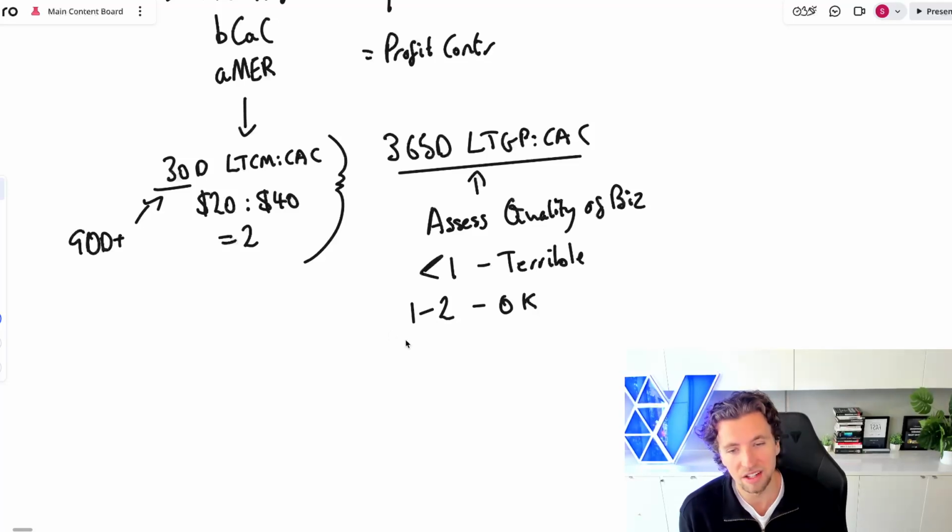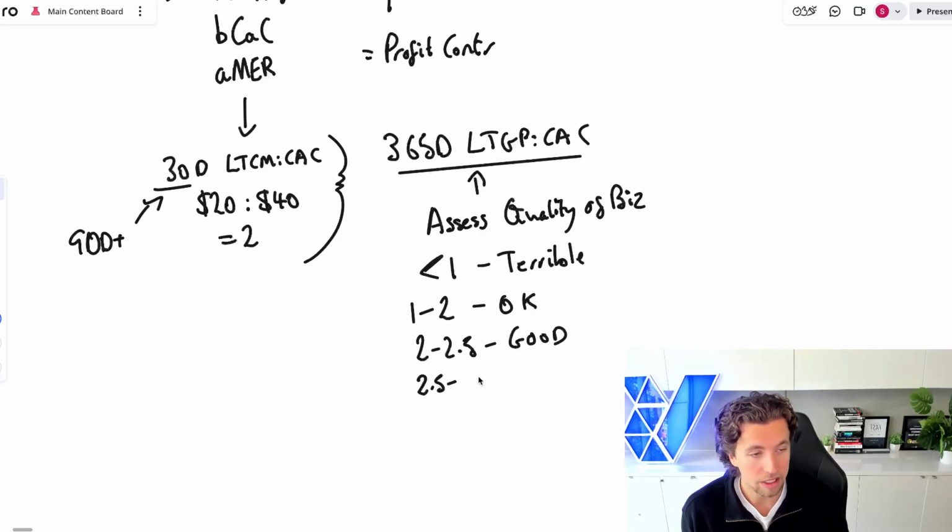You could further break this down into 1 to 1.5, which is very mediocre. 1.5 to 2 is okay. Then you get into kind of this 2 to 2.5 range, which is like good. You could operate quite a profitable business here. You have to run the math, particularly for your own business in terms of operating expenses, etc. But there's businesses in this range sitting on 20% EBITDA. And then where you start to get into a really nice position is when you're at a 2.5 to 3. This is generally great. This means you can run really profitable.